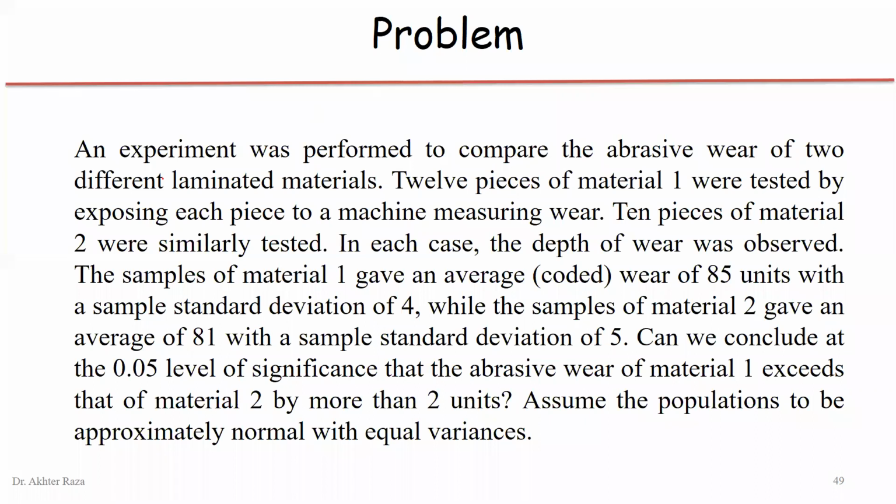Now in this problem, we have an experiment in which the abrasive wear of two different laminated materials are compared. 12 pieces of material 1 were tested, and the sample of material 1 gave an average of 85 units with a sample standard deviation. The sample standard deviation is given, the sample size 1 is given, the mean of sample 2 is given, and the standard deviation of sample 2 is given.